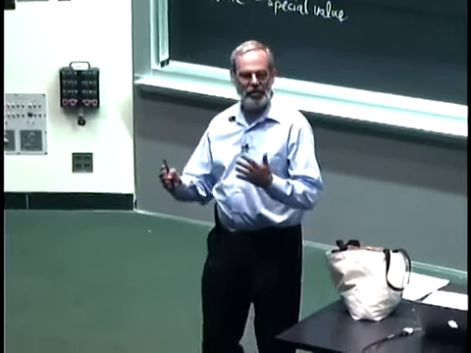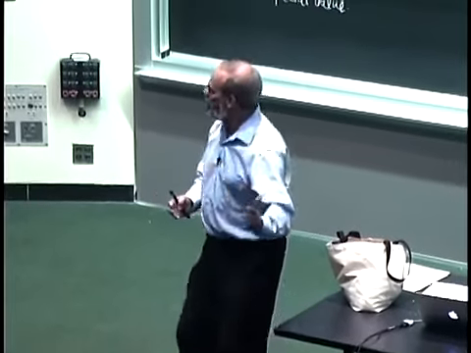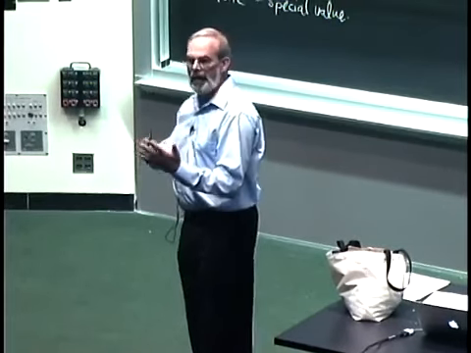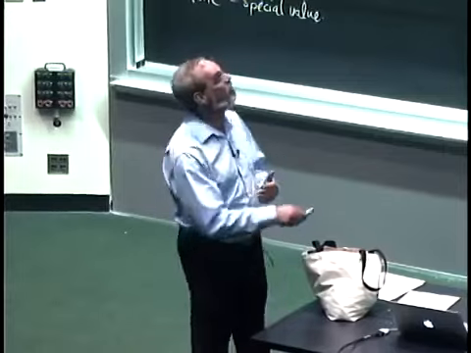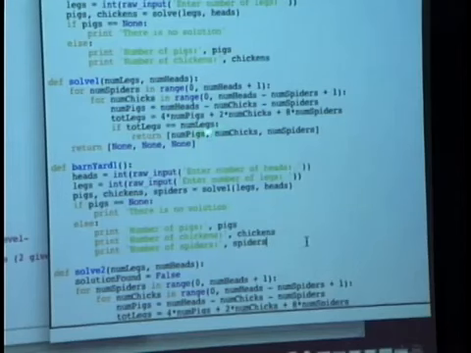I now have 2 nested loops, one running through a choice for one parameter, another one running through a choice for a second parameter, and then the rest of the solution looks much like before. I'm going to get the total number of legs out. I'm going to check to see if it's right or not. And again, I'm going to return either a 3-tuple there or a 3-tuple there as part of what I want, because I'm going to bind those values out.